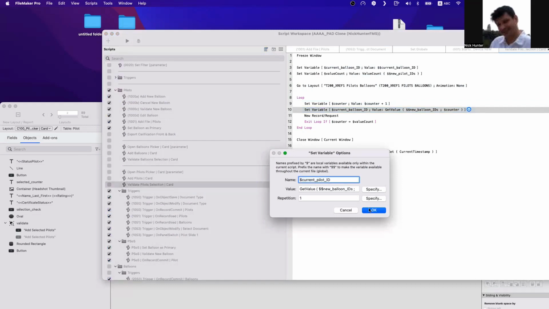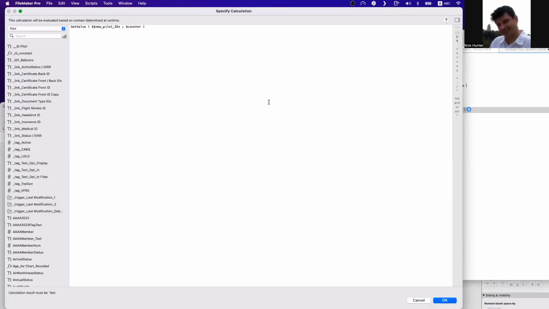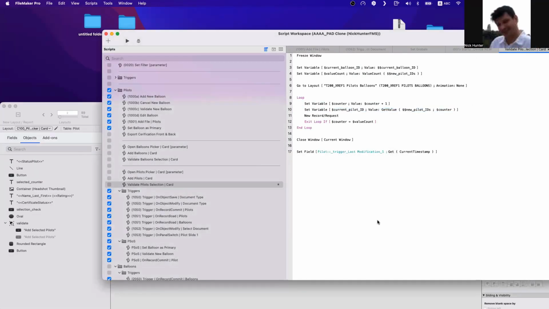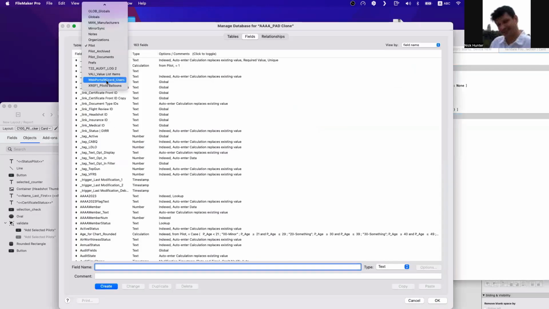I'm going to take this out of the new picker. I'm going to select. How many did you select in the picker? I'm still doing this because this will take care of it. Don't do anything else, because this current pilot ID, current balloon ID, will take care of it.